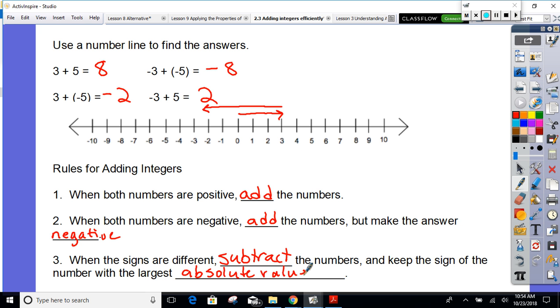value. So in our first example, since -5 has a larger absolute value than 3, that means our left arrow is going to be longer than our right arrow, so we're going to end up with a number that's negative. If our positive arrow is longer than our negative arrow, we're going to end up with an answer that's positive. Does that make sense? If we have 2 arrows, positive and negative, whichever arrow is longer is where our answer is going to end up. Yes?